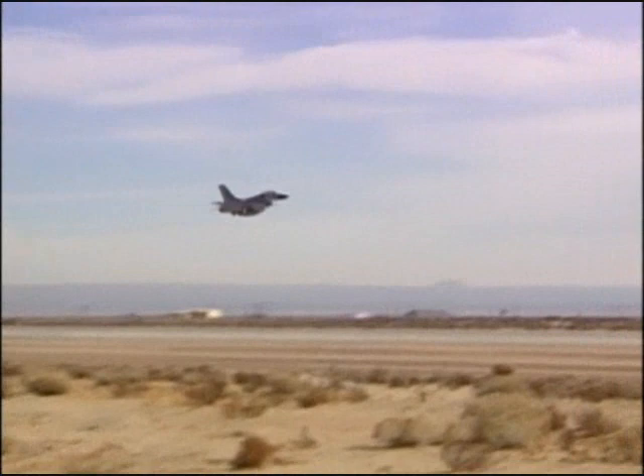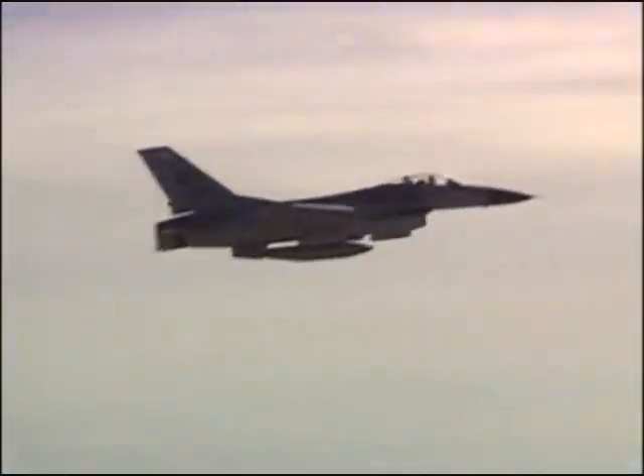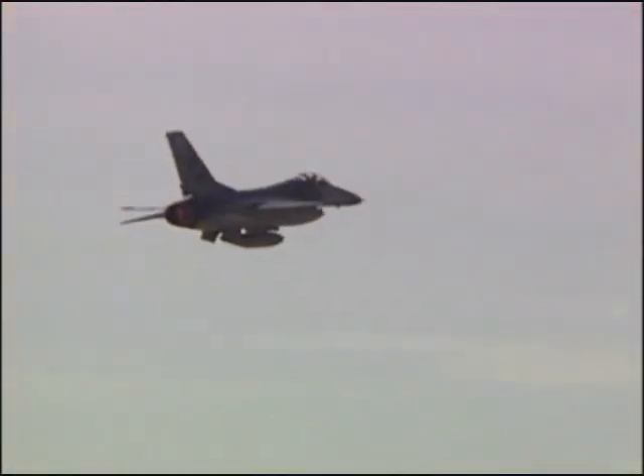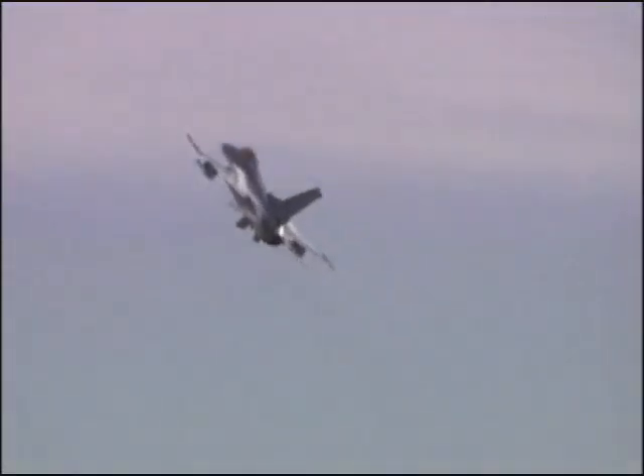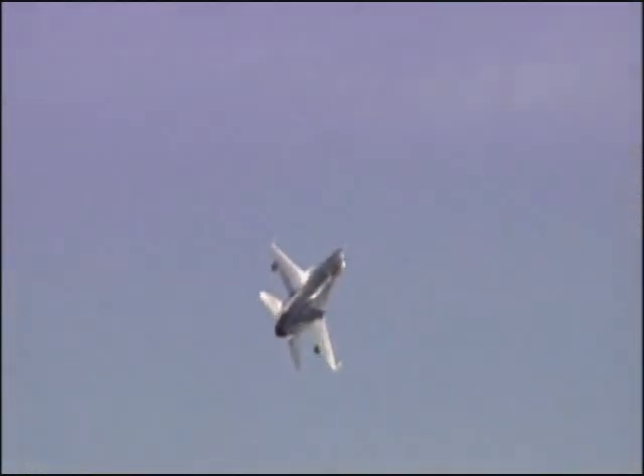but new weapons, and possibly some new flight control laws that might help the way the airplane handles. The F-16 test force is one of our busiest test forces, as far as number of sorties and number of hours per month. That airplane's been around for quite a while, but there are so many new things they're doing to it right now to make the airplane better for the line user.